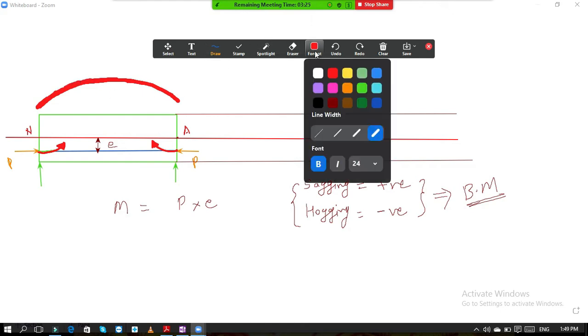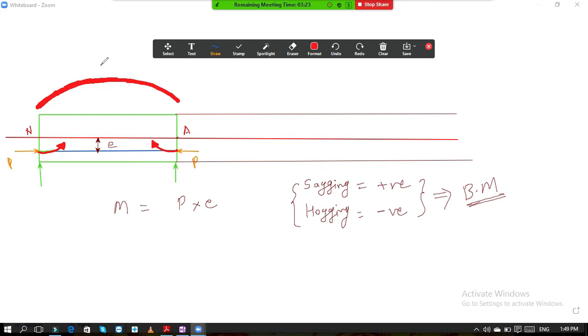And now in this case, tension is at top and compression is at bottom. So we will consider always compression as positive, tension as negative. Okay. So now if I want to calculate the bending stress due to eccentricity, this is again your bending stress because additional bending moment is there. But this bending stress is due to eccentricity. In the previous example, your eccentricity was 0. Now eccentricity is present.